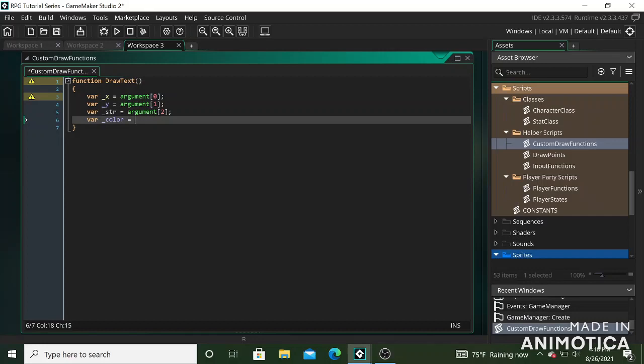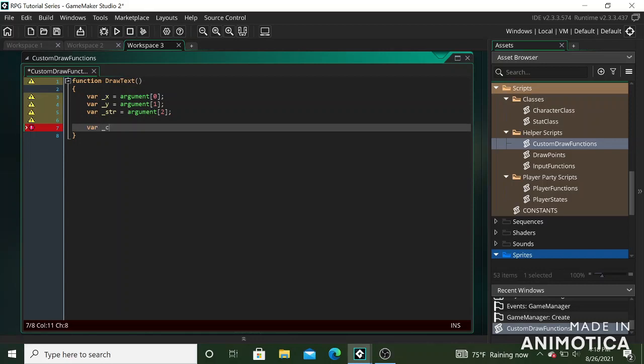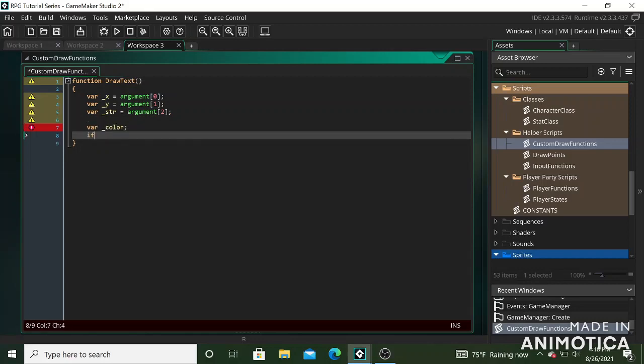Okay, but then like I said, I wanted the last three to be optional. So, could do it like this. We could define the local variable and then say if we have that many arguments, if our argument count is greater than 3, so color would be the fourth argument.